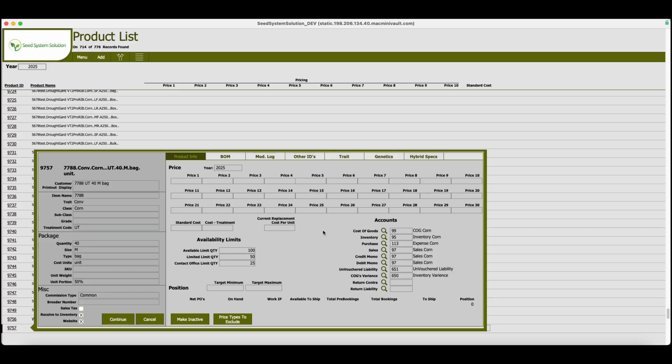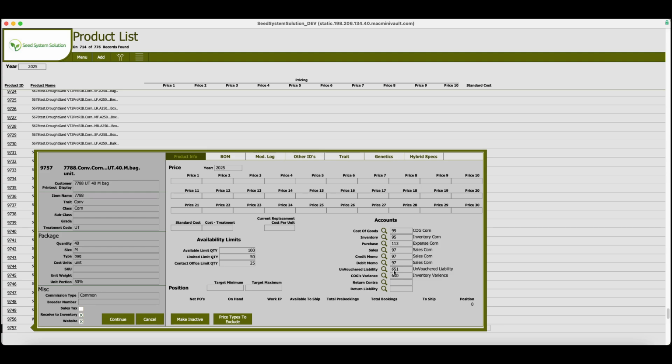Your accounts, as you can see, they did default when I selected the information, but this is where you're going to assign your cost of goods, your sales accounts, your credit debit memo accounts. Typically they are going to match your sales account, but we did have a use case for needing different accounts, which is why you have the option here.